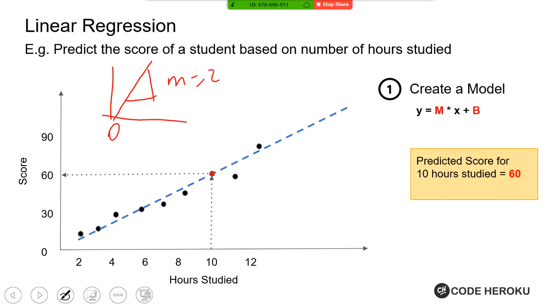Right? And the equation of that line came up to be y equals 2x. Do you recall this? Right? And what I'm trying to point out over here is, once you have the model of the world, once you have this equation, getting the prediction is equivalent to just putting in the value of x and getting the value of y out of it. Okay, so it is that simple.